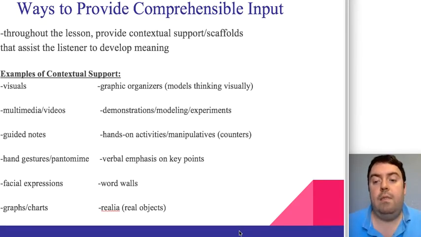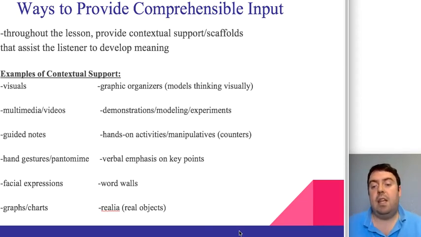Another thing that you should provide overall throughout the lesson and throughout all of your teaching is contextual support. Contextual support is basically giving students additional information or context clues to help them understand what is being said or what is being taught. Some examples of contextual support could be visuals, like pictures, photos. It could be videos. One type is like a digital jumpstart, where teachers might show a short instructional video before they get into the lesson to give students kind of a background knowledge of what they're about to explain.